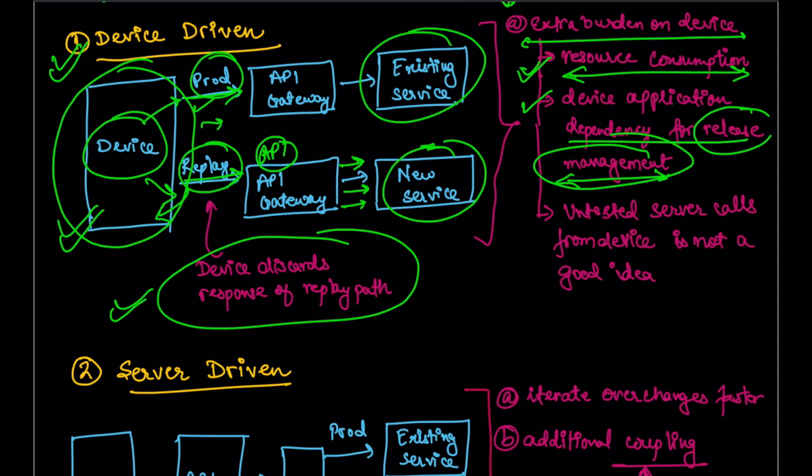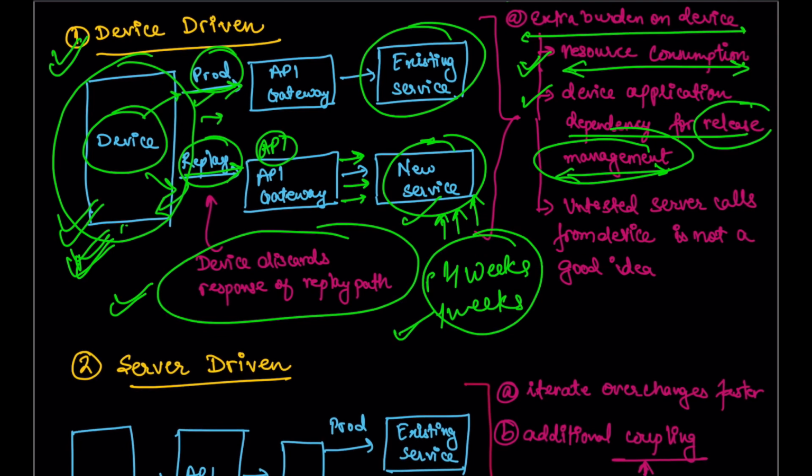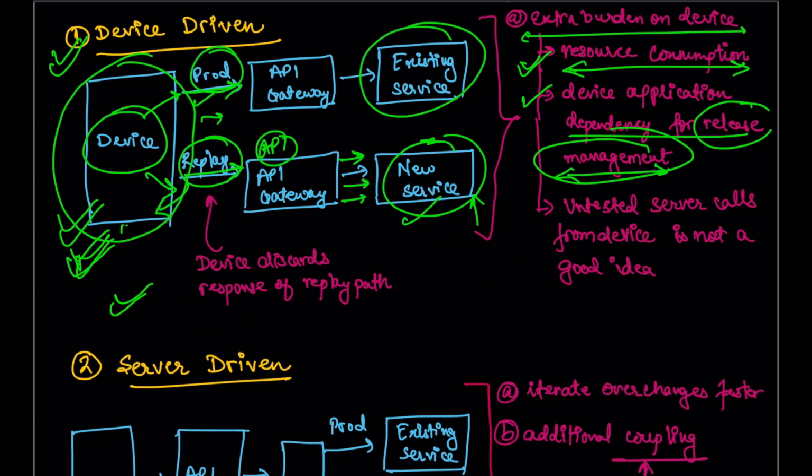We are doing the change in the backend system, but we have to do release management in the front end system as well, the software which is running on the device. And definitely it can happen that they are not in sync with each other, right? The backend services can go out more frequently, but the device software, let's say, goes every 4 weeks, and this goes every week. So there is a dependency which you are creating that we can definitely skip if we don't go by this approach. This is a kind of extra burden which we are generating.